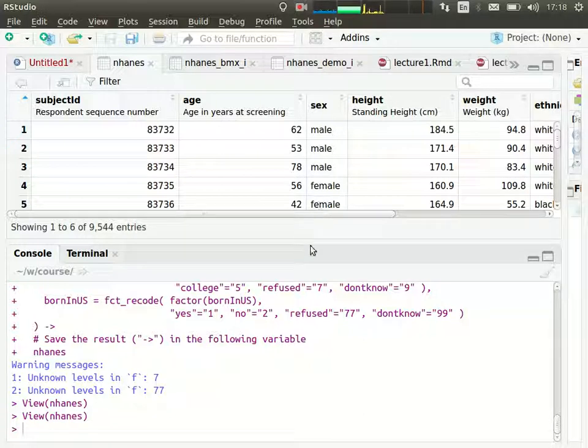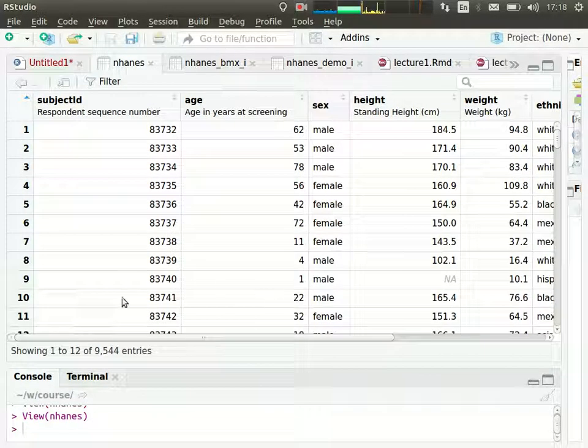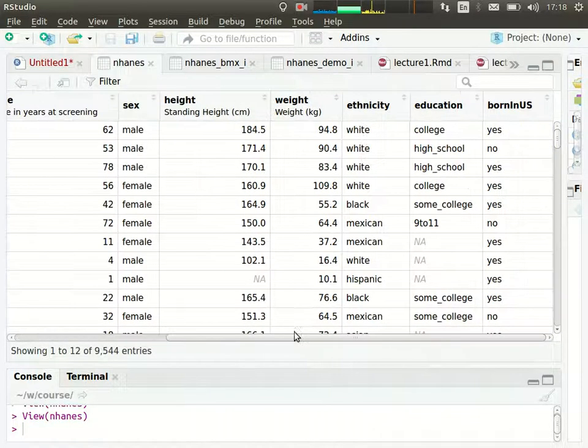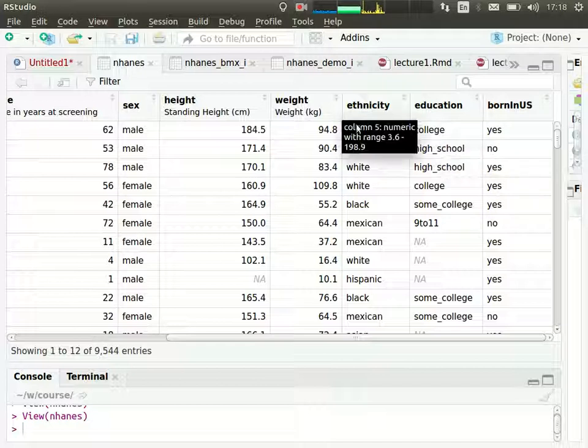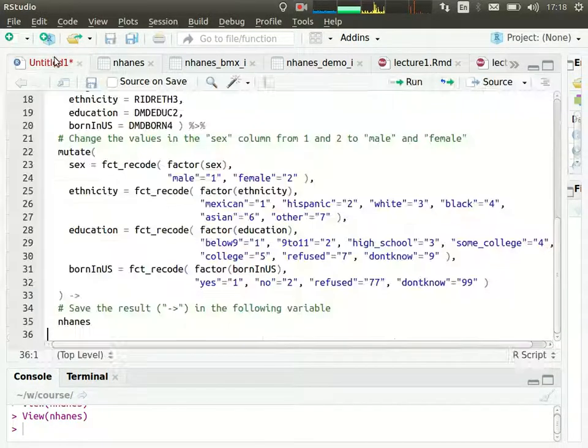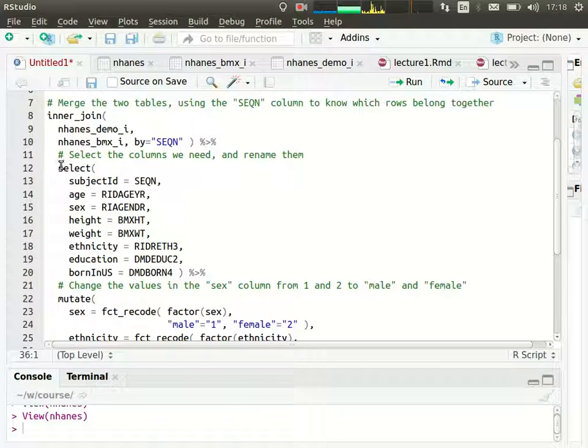I now have here a select of 12 different columns which I call age, sex, height, weight, ethnicity, education, and born in the US. And I have replaced all these 1s and 2s and 3s by something which I can read. How have I done this? Here you see how this typically looks. In this tidyverse, the central element is a table, which they call a tibble, to distinguish it from the old style tables. And I take these tables and I always hand them on from one operation to the next with these funny arrows.